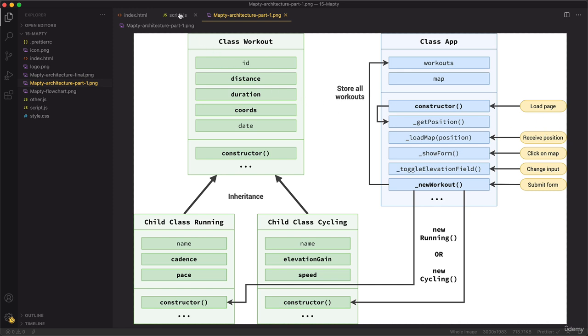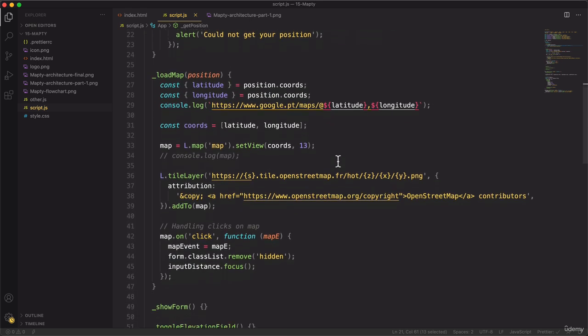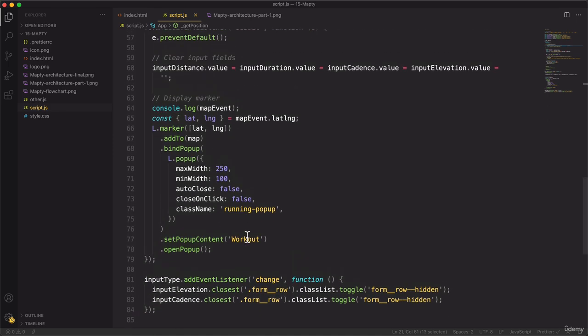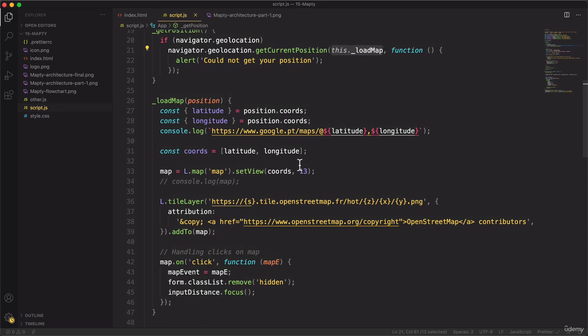All right. And so basically on that event, the this.loadMap method is called. Now here we have some other code, so two event listeners, but for now, let's actually make this code here work.